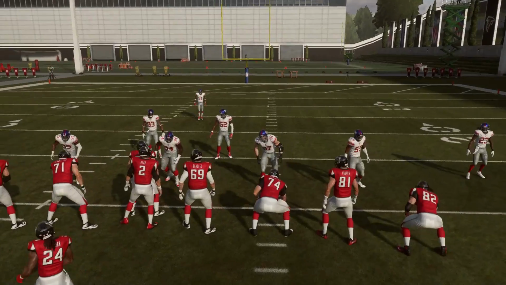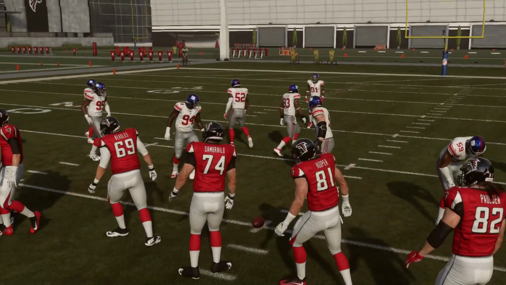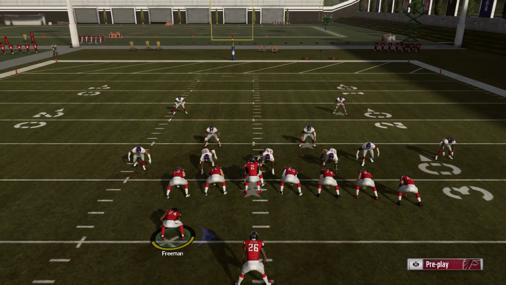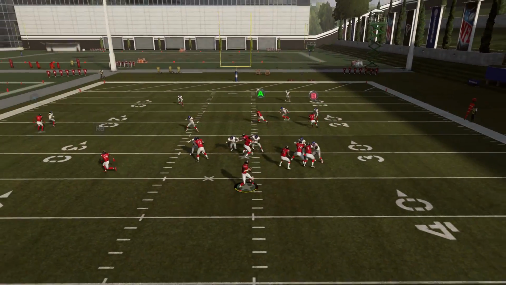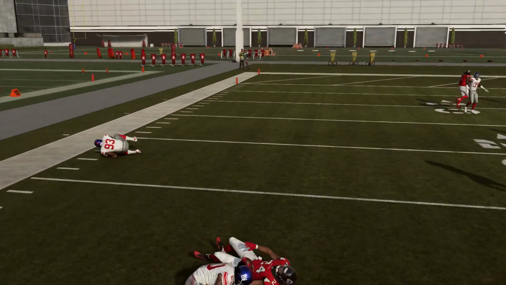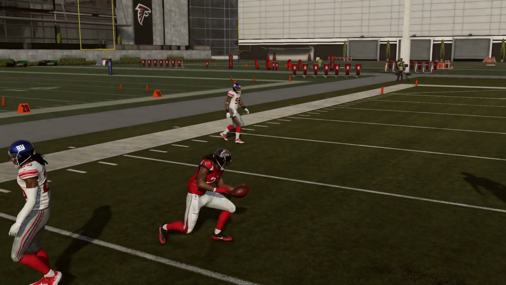Now if I have my choice, I'd run this to the open side of the field, so be aware of that. That's something that you need space for Freeman here to catch and run. A lot of times he'll come open, but it won't be immediately. So you're going to want a lot of space for him outside to run. But like I said, that's a good 5 to 10 yard play.